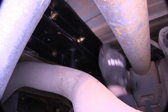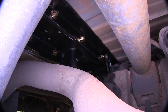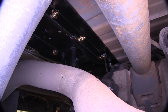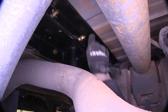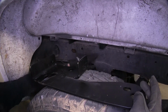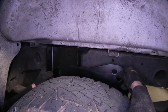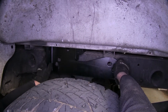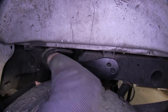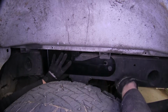just snug all the parts together. We don't want to tighten them up, but just snug them up to take the gap between the cross rails and the center hitch. These two holes, this one and this one, will line up with two existing holes in the frame of the truck. So basically all we need to do is move our hitch forward or back as needed to make sure that our bracket fits in between the rails and that our frame bracket lines up with our holes. We'll do this on both sides.